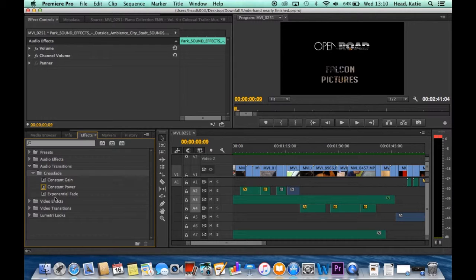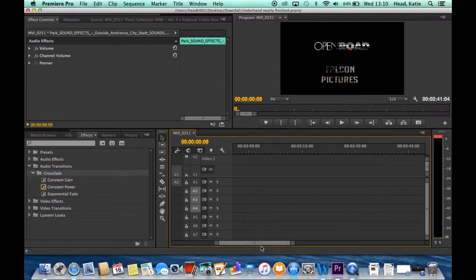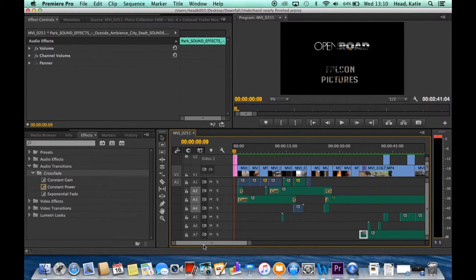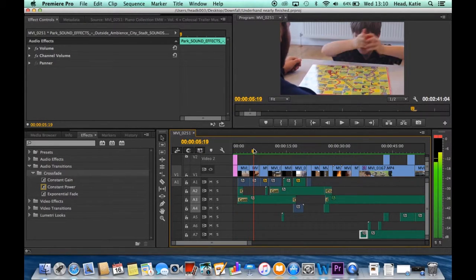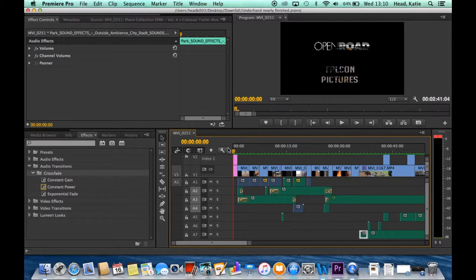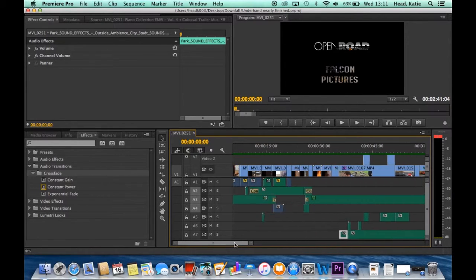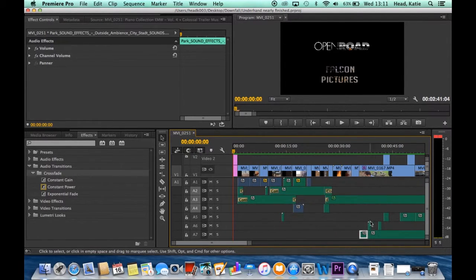That's it, the exponential fade, we use that as well, and this just helps our music to flow and all blur into each other, so that the audience, although they can hear the different soundtracks, they come in nice and gradually and it's not too distressing. We also use the de-hummer effect on some of the dialogue clips, just to rid any background noise that we didn't want in there, or at least minimise it.